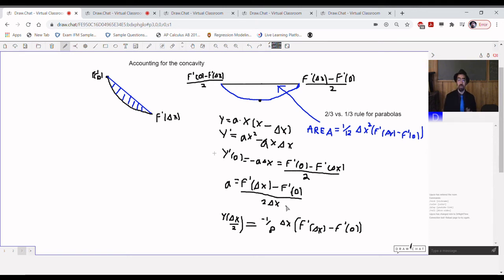So this one would have to be f prime zero minus f prime delta x over 2. This one would be f prime delta x minus f prime zero over 2. Some algebra happens. I'm not going to make you listen to me talk about the algebra. If you want just pause the video here for a minute or so to read through it. But the upshot is that the y coordinate of this point here, this being the difference between the diagonal and the parabola, it's going to be negative 1/8 delta x times f prime of delta x minus f prime of zero. And using the 2/3 1/3 rule for parabolas, if this entire box is width times height so delta x times this 1/8 delta x times this difference in slopes, well if 2/3 is above the curve and 1/3 is below the curve 2/3 of 1/8 is 1/12. So that gets us the 1/12 delta x squared times f prime delta x minus f prime zero.